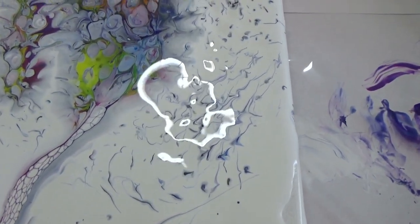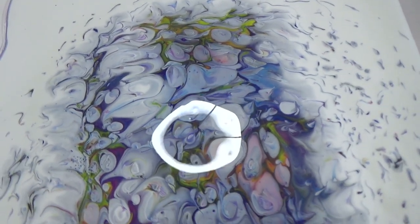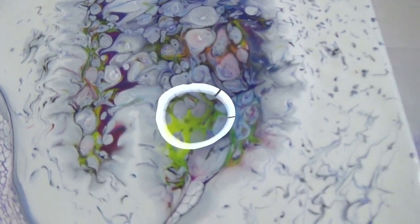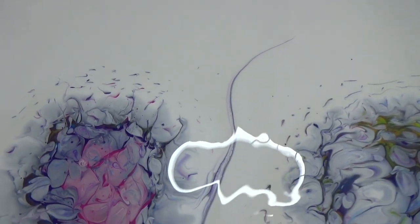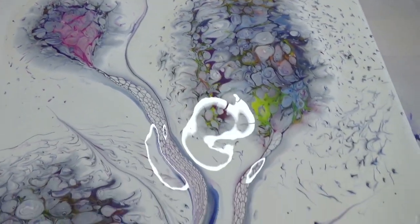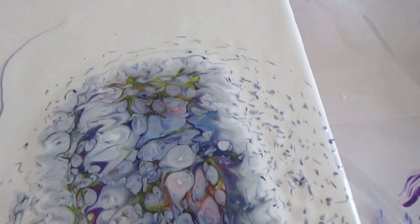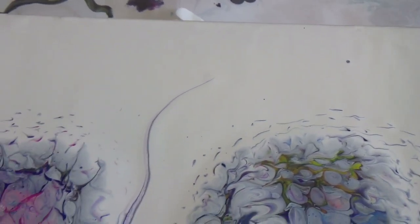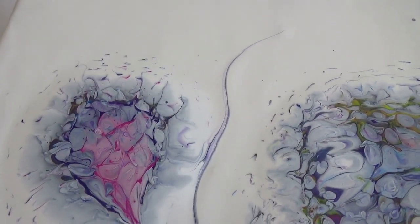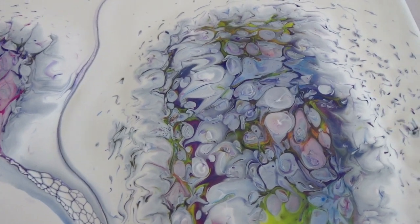I think these patterns here on the sides are just so nice and so different. I will put the light off in a minute and then hopefully you'll get to see more. Okay, so we'll start up here. It's so cool the way this ball makes these different designs.